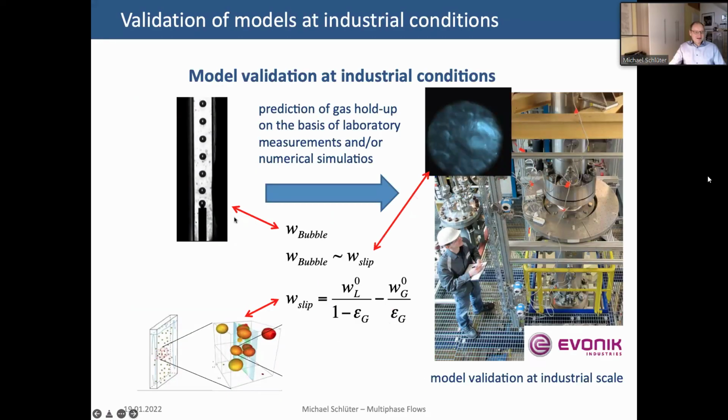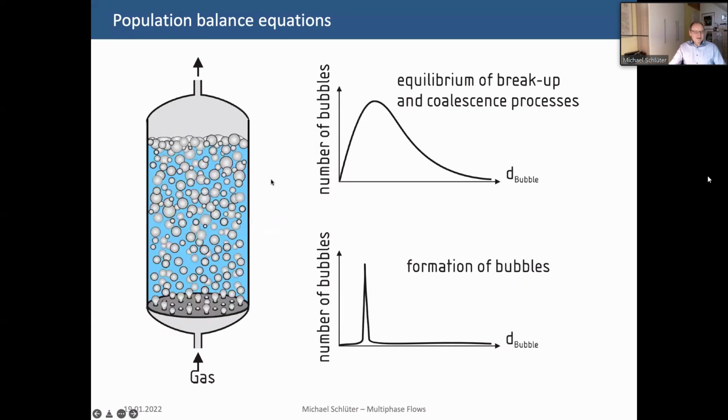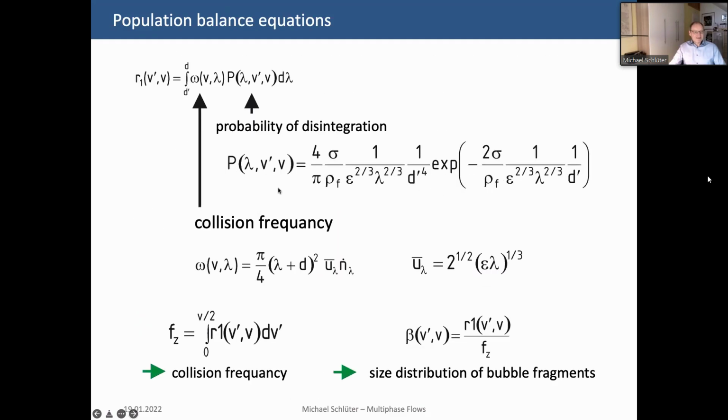The kernel function, yeah. As mentioned before, I don't want to go too much into detail here, and we will not ask this in the exam, so don't worry. The kernel function is a function that gives us the probability of what kind of particle diameter will appear, and here are all the parameters that affect this diameter: the surface tension, the density of the fluid phase, the hold-up, and this lambda.